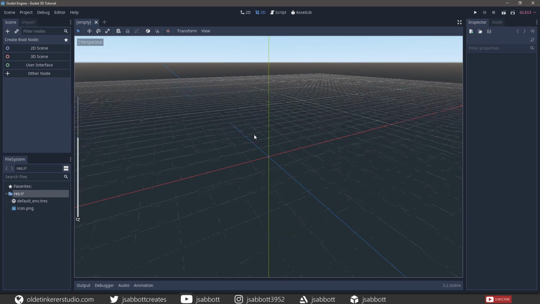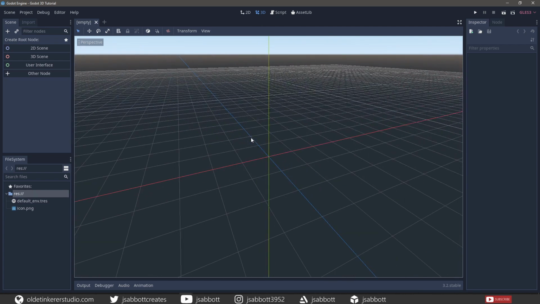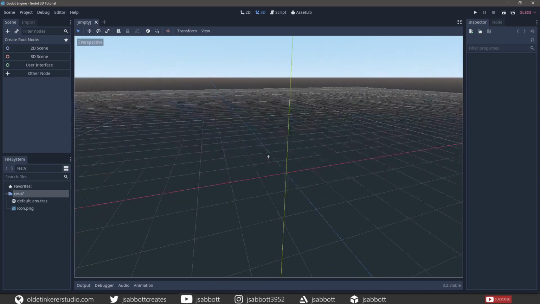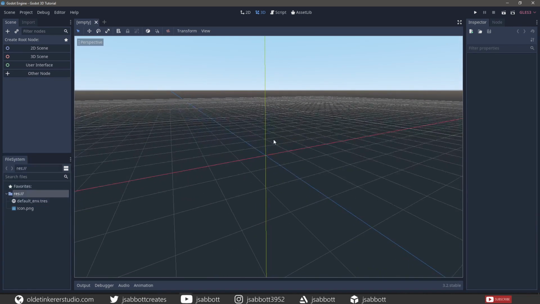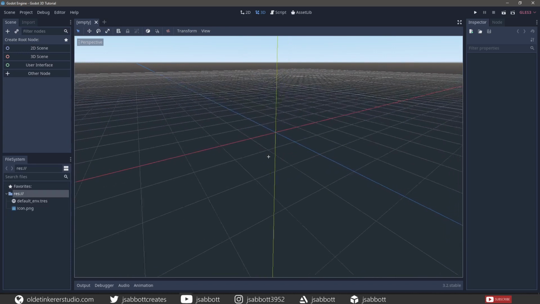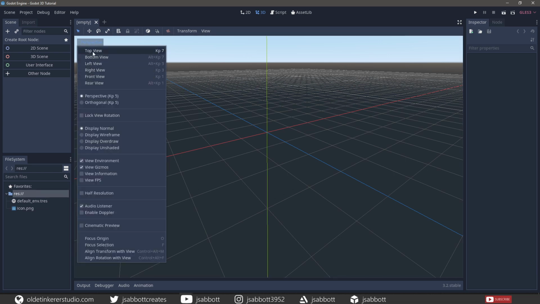Scrolling the mouse wheel will zoom. The middle mouse button will orbit around the object. Holding down the shift key and the middle mouse button and dragging will pan the camera. And right clicking and dragging will rotate the camera. Shift F is free look mode, where you can move around freely with your mouse or the W, A, S, and D keys. Pressing Shift F again will toggle out of free look mode. The perspective button in the top left will snap the camera to a certain view, such as the front view or the top view.